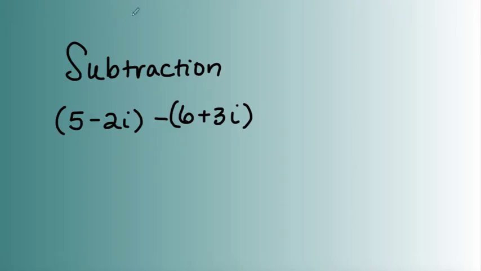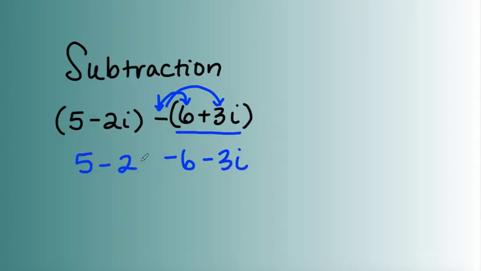Now, subtraction with imaginary numbers, you have to be a little bit careful because, again, parentheses and negatives change things. So, for example, I see that I'm subtracting these 2 units. That negative in front means that I have to turn everything inside the parentheses to its opposite, kind of like distributing a negative. So I need to make each one of these their opposite sign. So -6 minus 3i. Now I still have that 5 minus 2i.